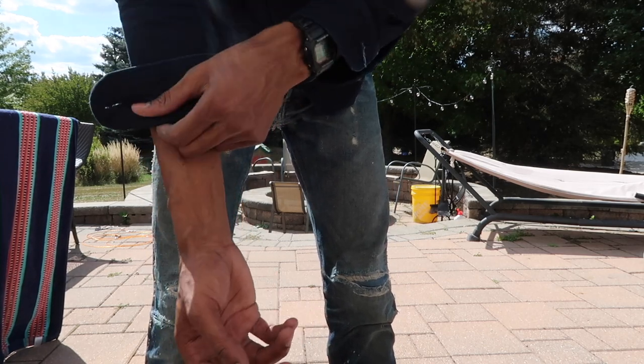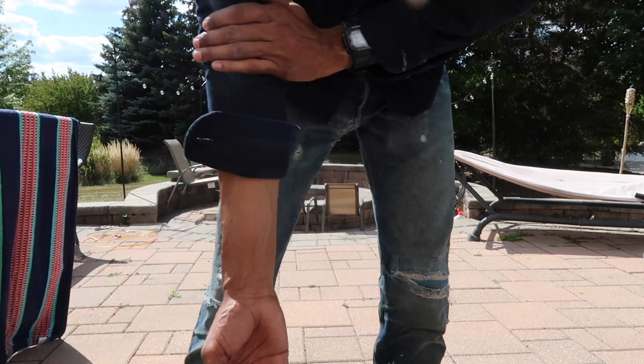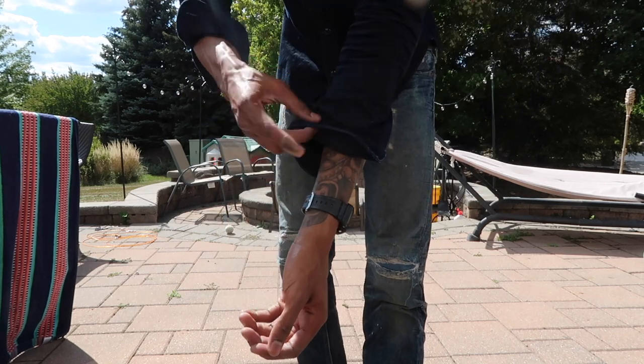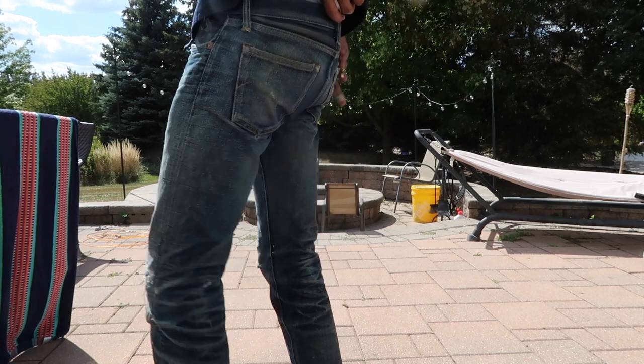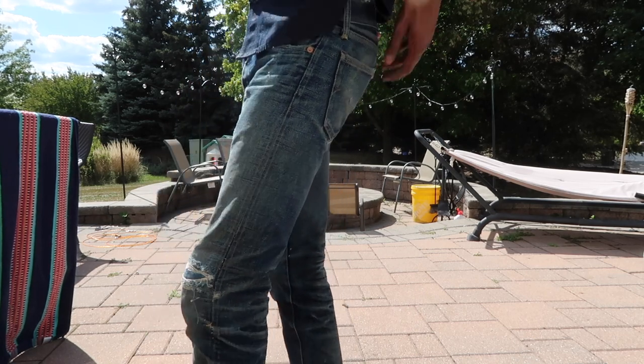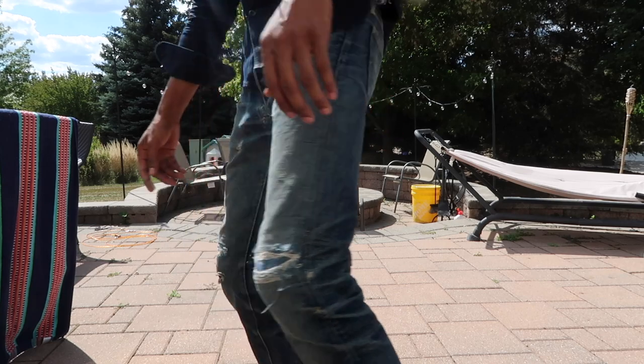That's something I realized with the Iron Hearts. Those are a lot lower and a lot more comfortable. And they sit a lot higher. They could sit a lot higher on my butt and not cut me under here.